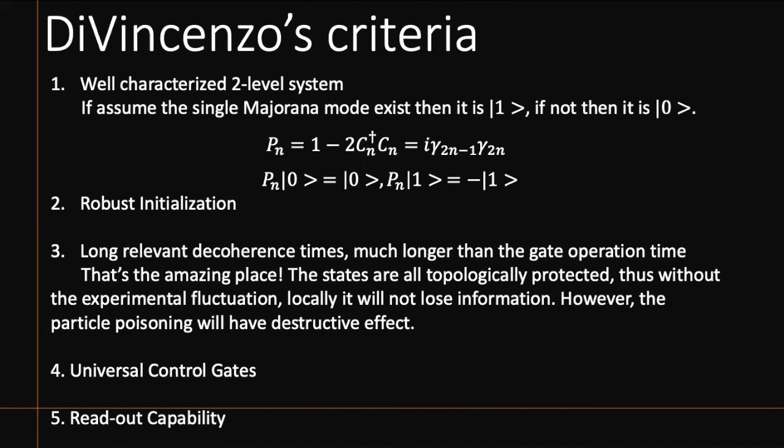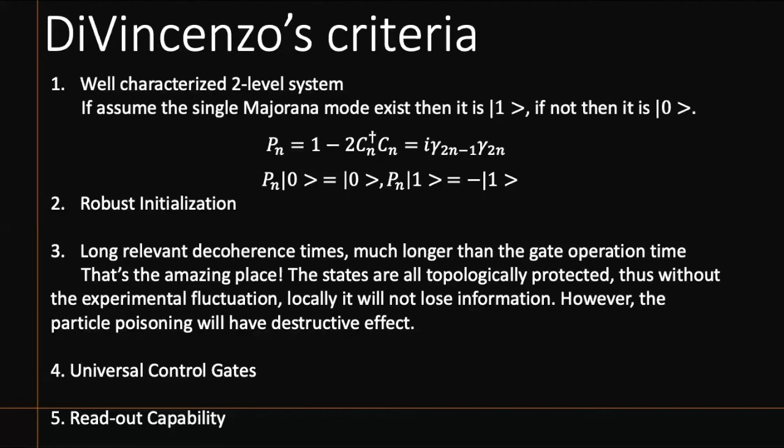The second requirement is not mentioned, but you can imagine that by modifying those parameters, you can shift between 1 and 0. For the decoherence, that's where the topology may make sense, because Majorana shows its advantage as the system is under topological protection. Theoretically, local effect on the system is absent. Thus, if we ignore the experimental noise, the system can last for an extremely long time. However, particle poisoning can easily disturb the system and affect the information we read out, which can be a problem. But at least it's much more promising than the normal spin qubit system. The fourth, the universal control gates, is also not mentioned yet, but the next concept about braiding Majorana zero modes will play a similar role, and we can talk about it in the next slide.